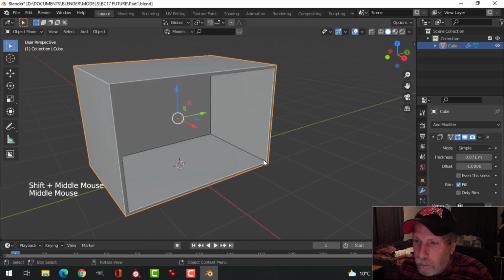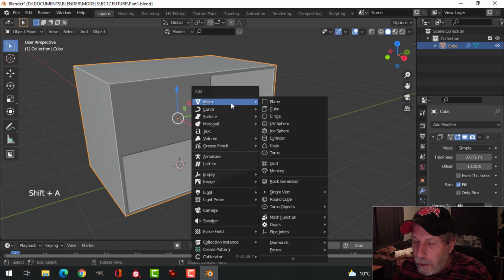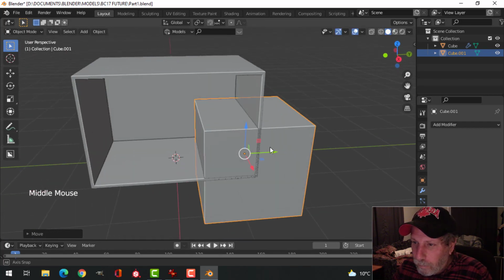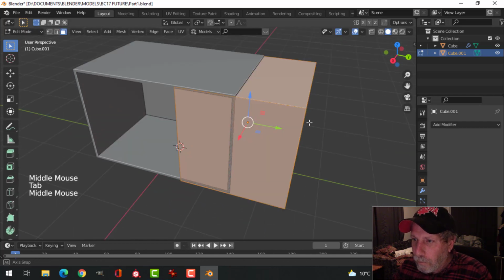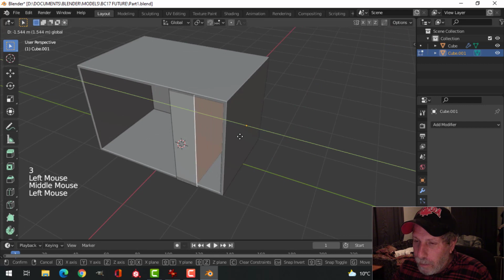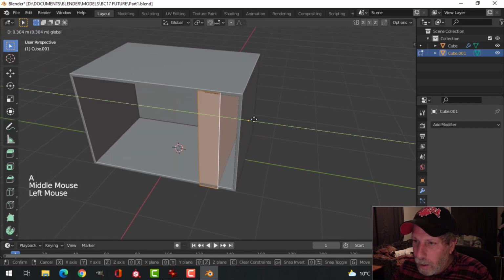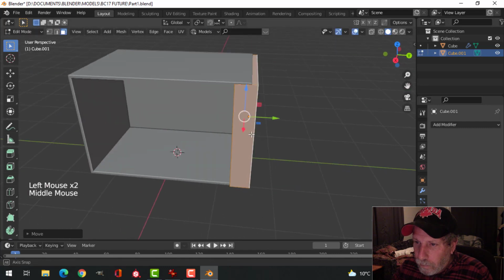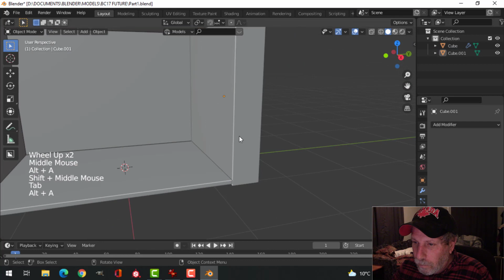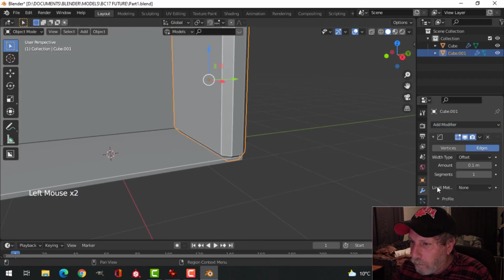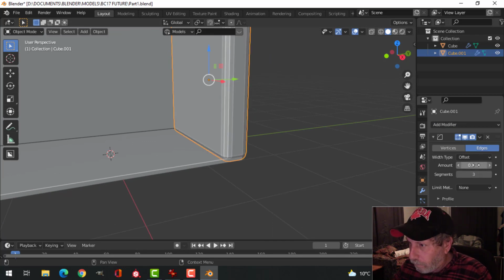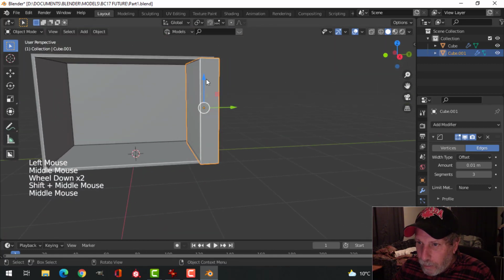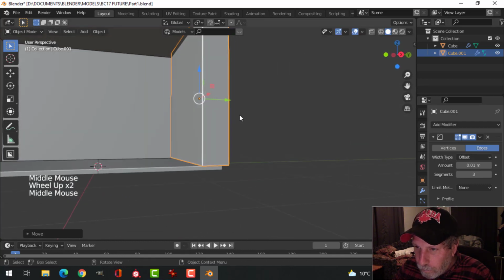Now, the next thing I'm going to do is bring in, let's say we go for a cube. Go into edit mode and press 3. I want to make a rectangle about that thickness maybe. I'm going to pull it over to here. I'm going to put a bevel on this. I'm going to go for 3, 0.01. And I'm going to have this sort of standing on the bottom or close to the bottom.